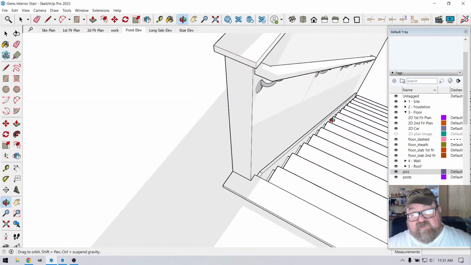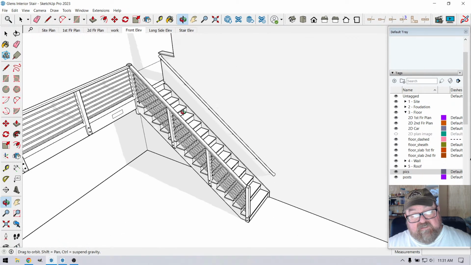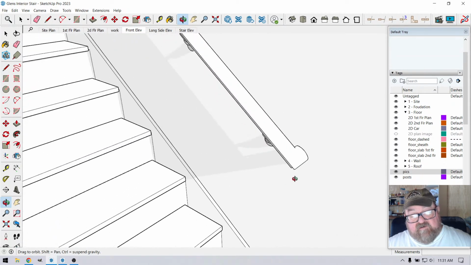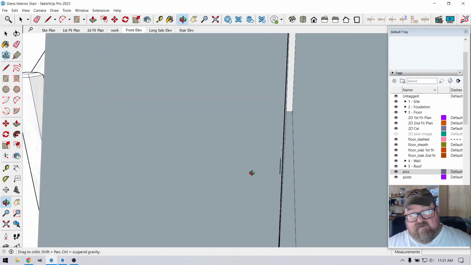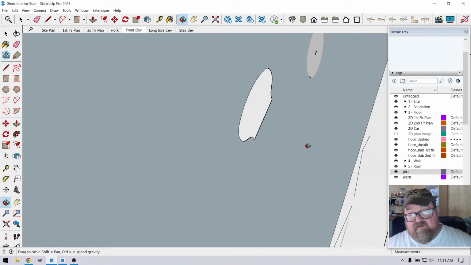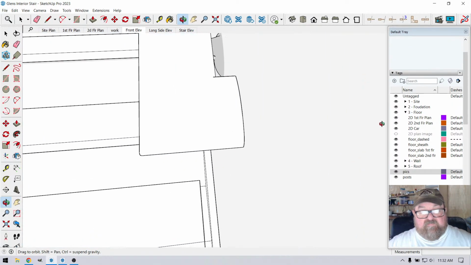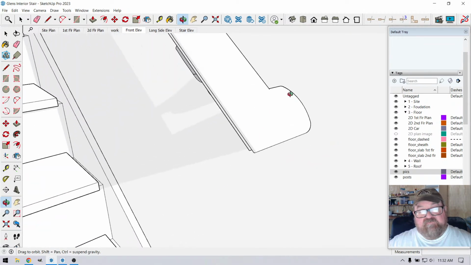Since it returns to the wall, the other thing is your handrail has to return to the wall. Well, there's a good way to show the profile. See that sort of oval profile? That means you can get your hand around it. It's got to be graspable, and it also has to return to the wall.